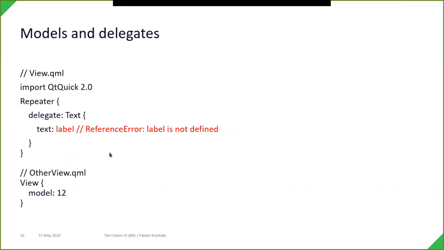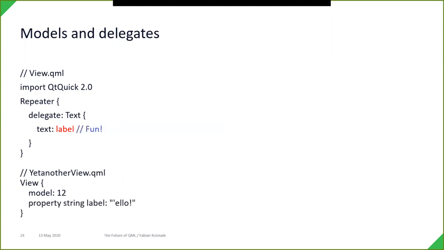And what's even worse, if you have a label property somewhere else in the scope, that one will be found, even though the model doesn't really provide it and it probably wasn't intended that label is found in the text.